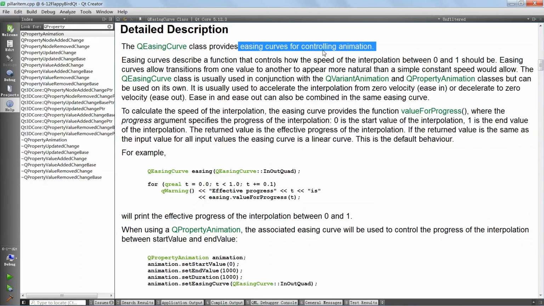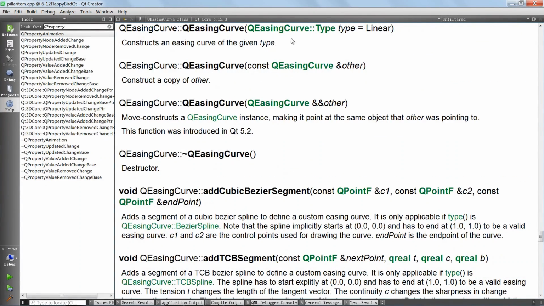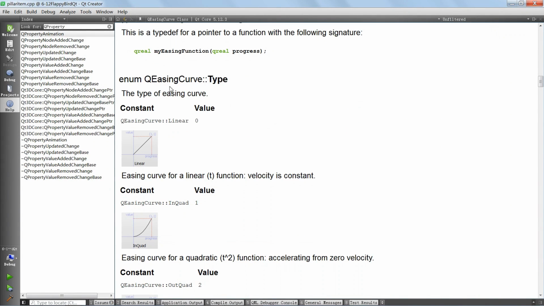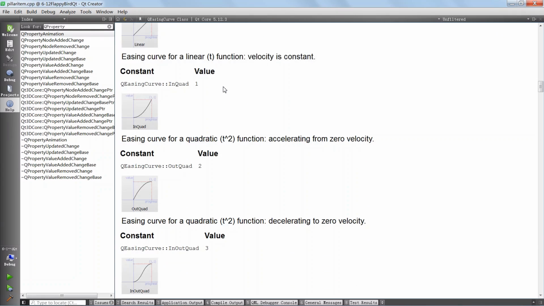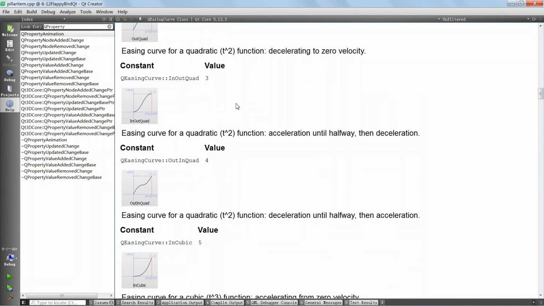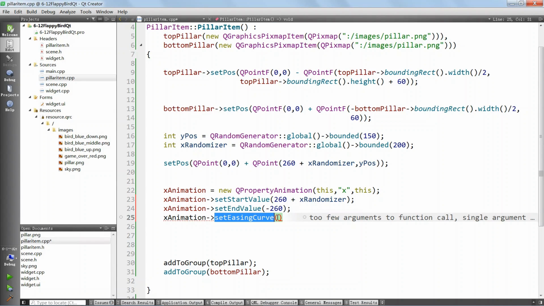It provides easing curves for controlling animations. And I think there are many values you can set to these guys, but let's click on this enum and click on this guy again. They give you different easing curves you can use, and you can look at this if you want. What we want to use here is the linear easing curve. So I'm going to pass this in our set statement here to set the easing curve.